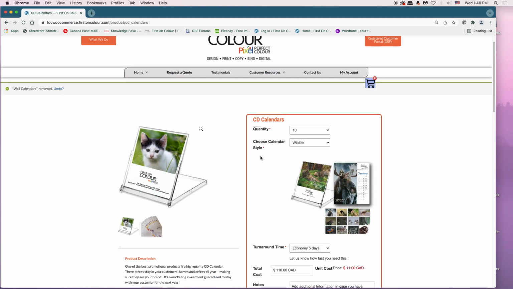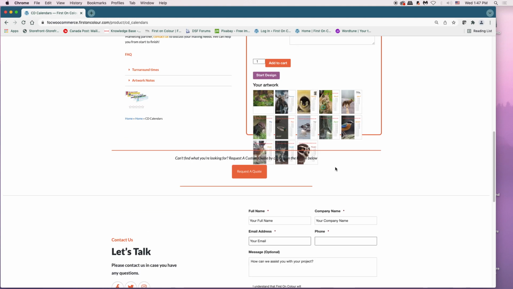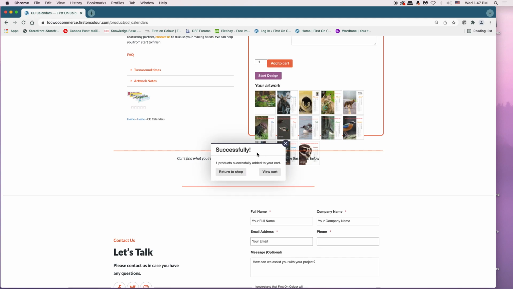Again, it's just giving you a basic overview of what you ordered, so you could change the quantity if you wanted and say, oh, I liked it, now I'm going to order 20 of them. You could do that as well. So it's giving you just a quick preview of every page. I want to add to the cart. So once it's added to the cart, it's going to come up with a dialog, and you want to go view your cart.